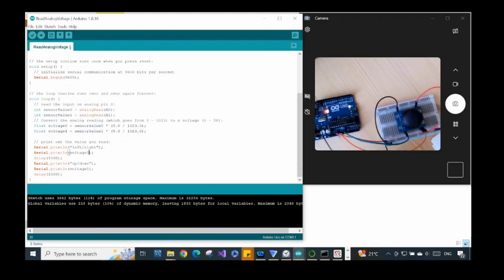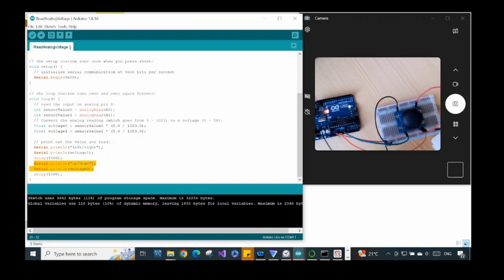Left and right is A1, and it is stored in voltage1, not 0. And the up and down will be 0, so the voltage here should be 0 when we print out the value accordingly.